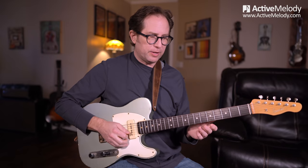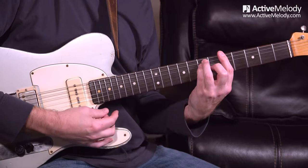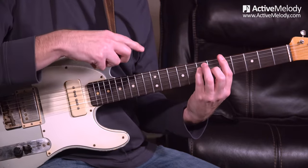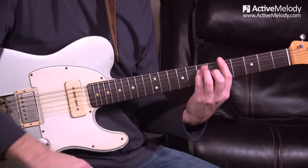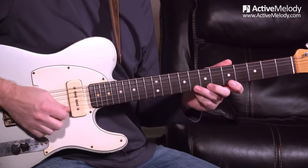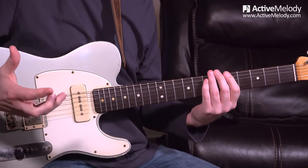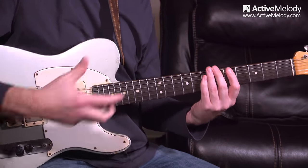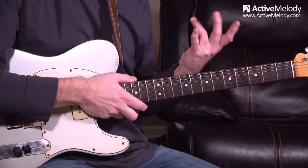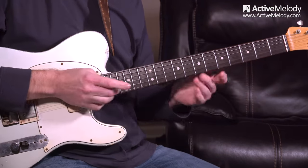The first thing I start with — we're going to begin here in the A minor pentatonic scale, pattern 1. To connect it to a chord shape from CAGED, we can think of our E shape — these three fingers make the E shape, and we can think of pattern 1. That's kind of the home base for most of us when we learn our pentatonic scales. It's just easy: two notes per string, simple to visualize and play.